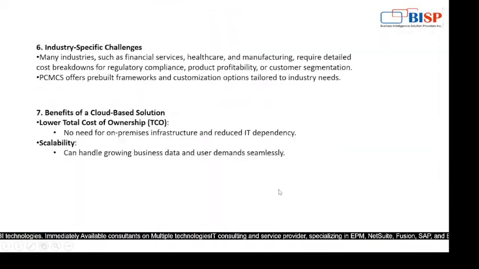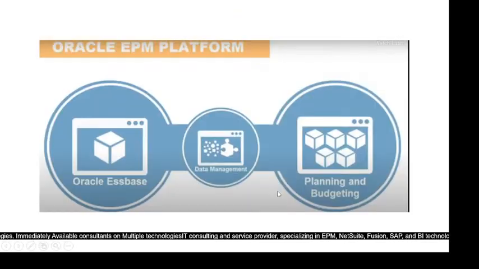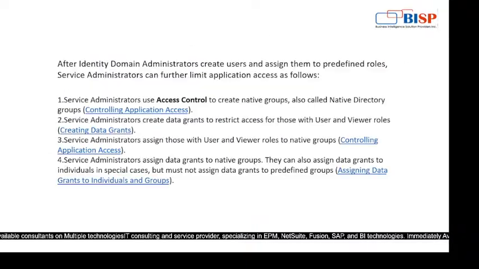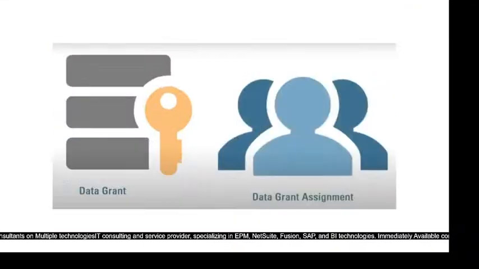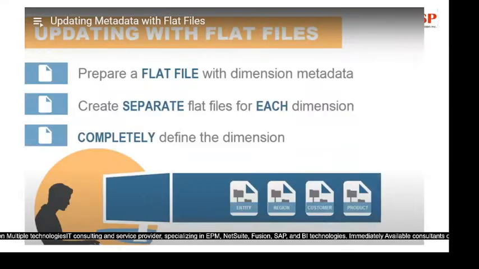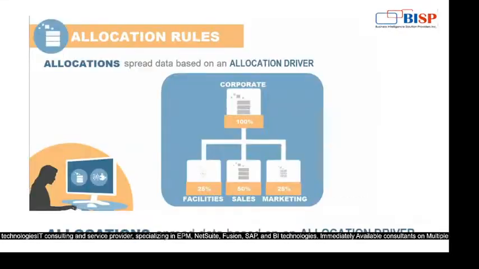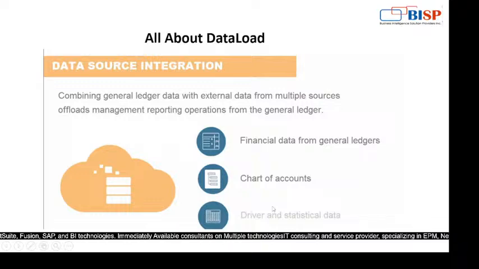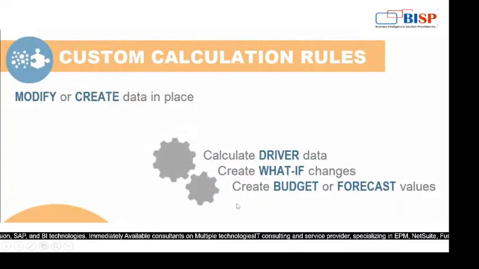Before starting I would like to tell something about these rules. We have already discussed the allocation rules. Now let's discuss the custom calculation rules. Here we modify or create data in place. We calculate the driver data, then create what-if changes, create budget or forecast values. For this, sometimes we need to prepare some custom calculation rules.